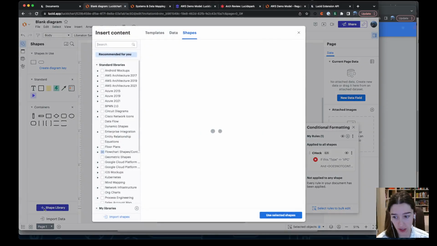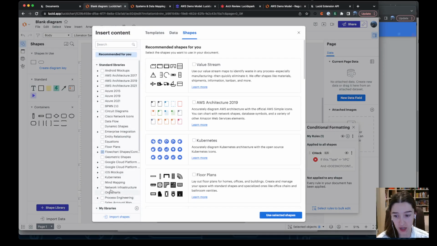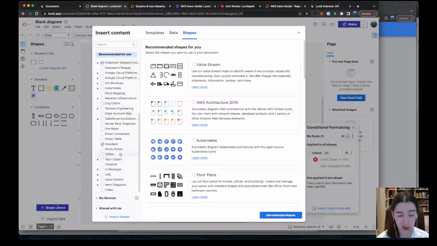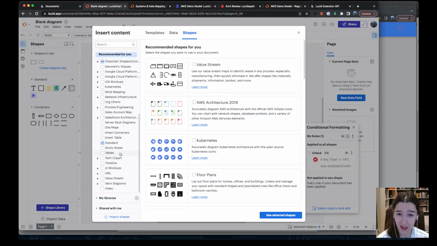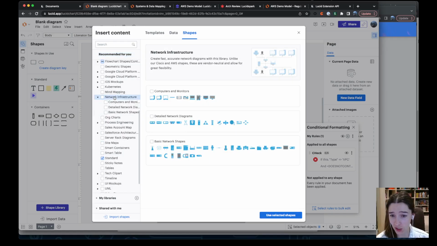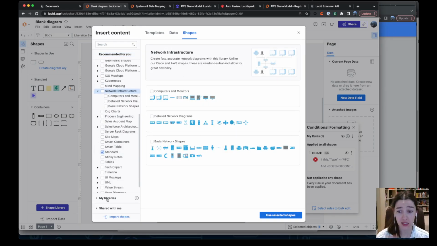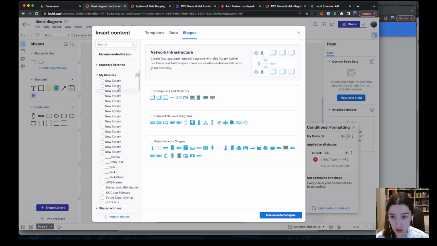So I'm going to go ahead and create a custom shape library first. Lucid offers a ton of shapes. You could do this with any of them. I am going to use just a basic block because I'm feeling a little lazy this morning. But I could use a network infrastructure library. I could use AWS shapes. I could use Cisco. I could use a different custom shape that I've imported, like a Visio stencil. Any of these would work there.